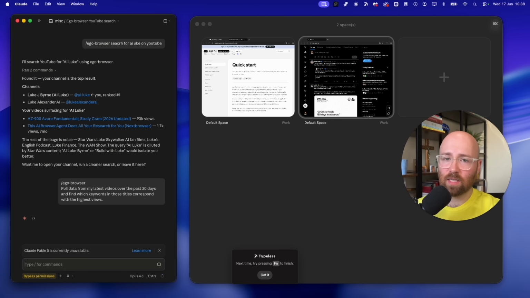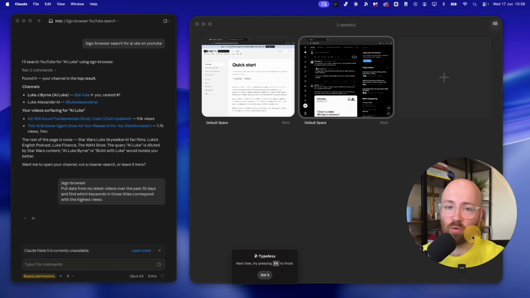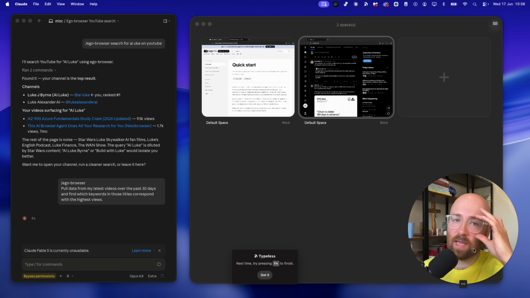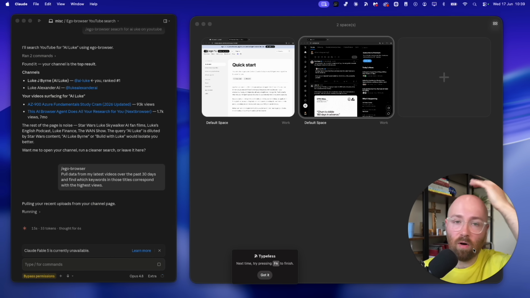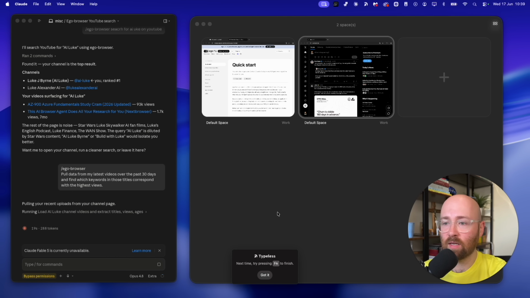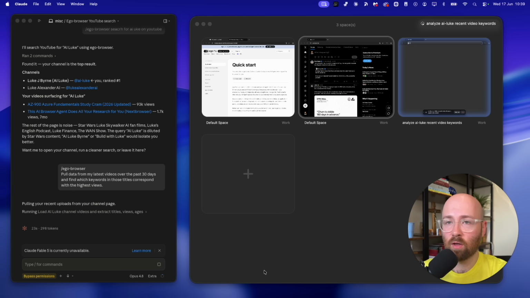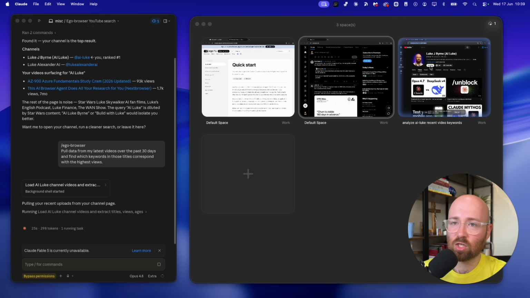And now the crazy thing here is normally, and trust me, I know this, you would have to go and get a YouTube API key to get this data, which is an absolute nightmare, or use your Chrome extension. But Chrome, honestly, the amount of RAM that it eats up drives me crazy. It keeps crashing my computer lately. So honestly, having a browser with this built in is such a breath of fresh air. And we can see that that's starting to run.